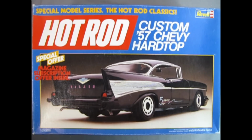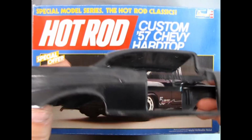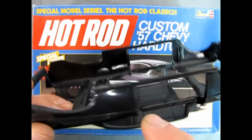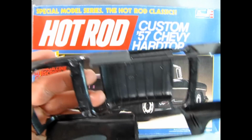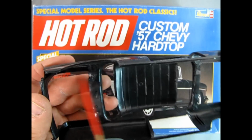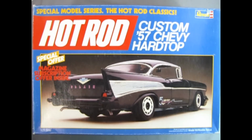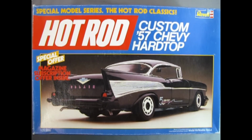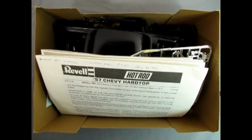And the other problem it has is this is a very old mold, going back to 1963, as I said before, and it has a lot of issues such as high amounts of flash and a lot of open areas. There's a lot of mold marks pretty much everywhere on this kit. So these are some of the factors that prevented me from finishing it, but I still want to show you what's inside. So let's take the lid off and examine this wonderful model.